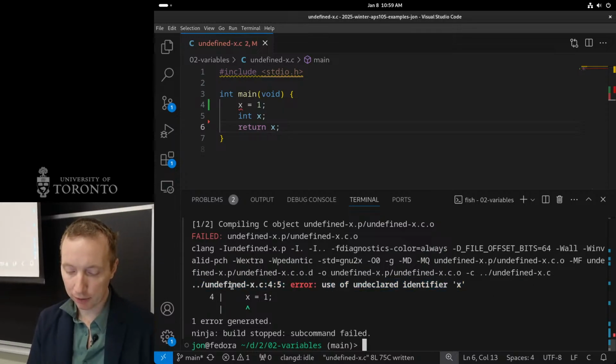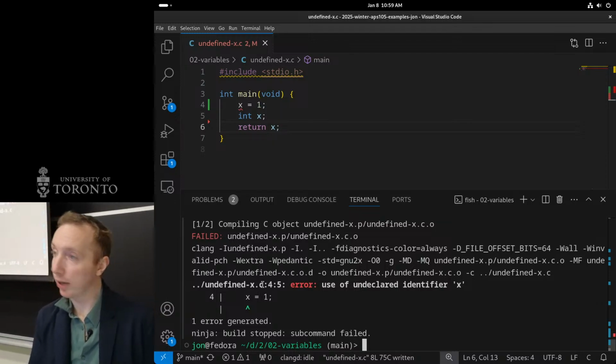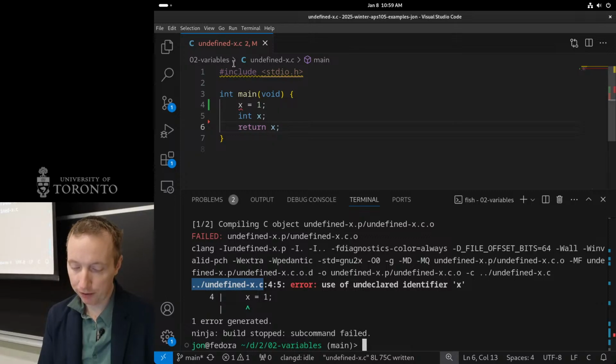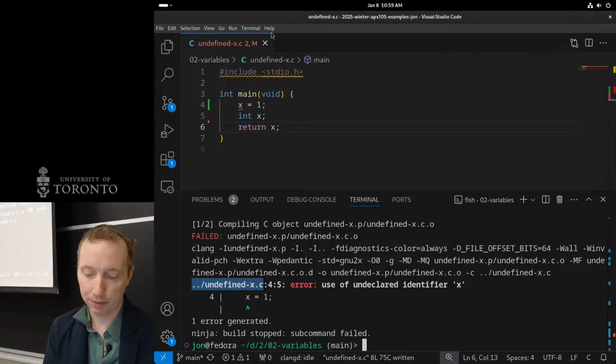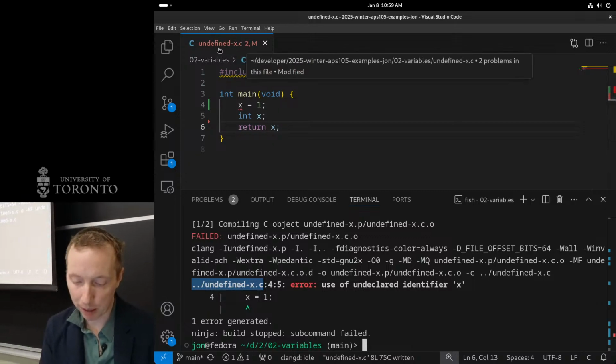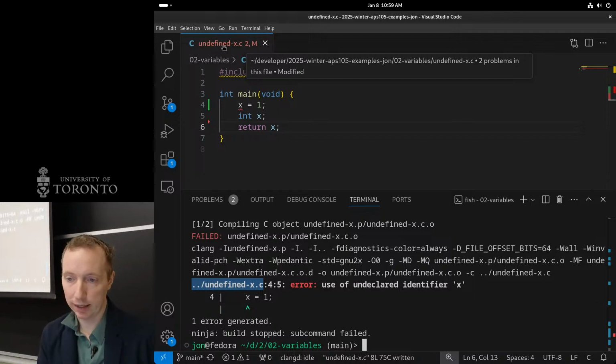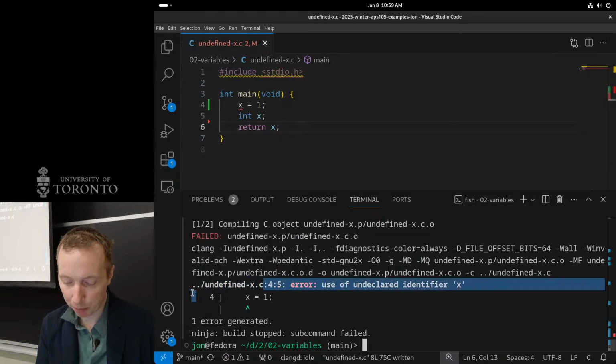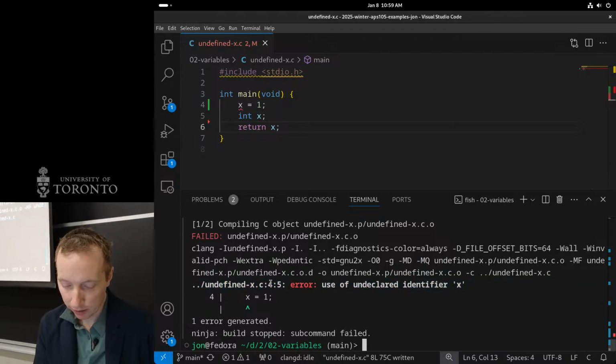What this line is trying to tell us is that there is an error in this C file. This C file matches the name of the file that I'm currently trying to compile. I called it undefined-x.c. So the first thing it's saying is that there is a problem with this file. Then it gives me a colon and a number and a colon and a number.